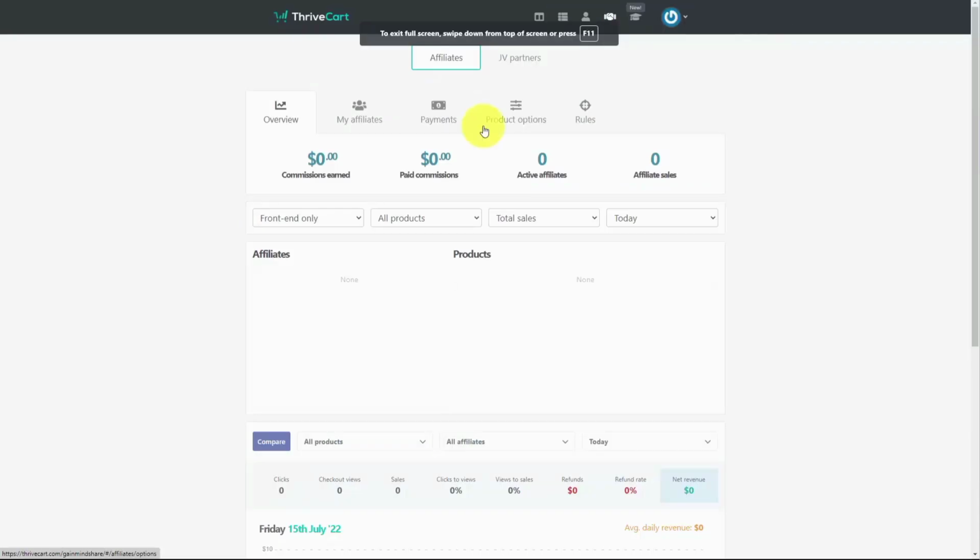So what you'll want to do first is to find the autoresponder integration information. And then once you do that, you'll then want to set it up so that the individual product that you are selling, when an affiliate comes to promote that product, you want to have that individual added to a specific list.